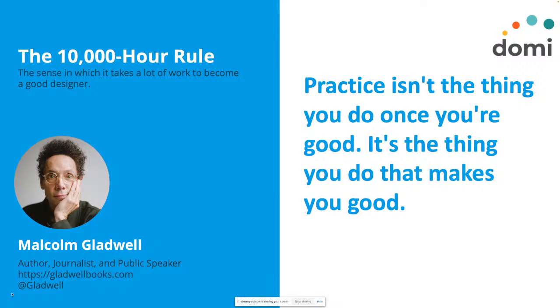This is what I'm going to talk about next and last is maybe a contradiction, but I think it's interesting. So Malcolm Gladwell, I'm guessing most or all of you have heard of Malcolm Gladwell. He talks about the 10,000 hour rule, and that's the sense in which it just takes a whole lot of work to become good. Or the 10,000 hour thing is for like mastery. But even to get good or great at something, it just takes time. So practice isn't the thing you do once you're good, it's the thing that makes you good.